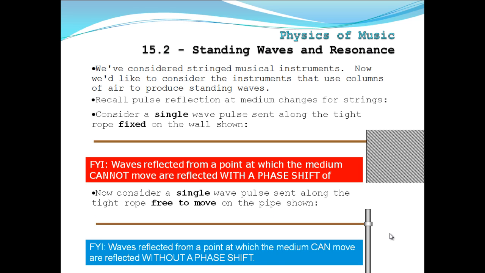So waves reflected from a point at which the medium can move are reflected without a phase shift. So just take this of out of this first part. Typo. The ends we call the nodes. For the fixed end, it's a node. The free end is an anti-node because it's going to go up to the highest point. It's going to go up to the maximum amplitude. But down there on the fixed end, it's not going to move and that point's never going to change. So from last PowerPoint, you should remember that that's a node.